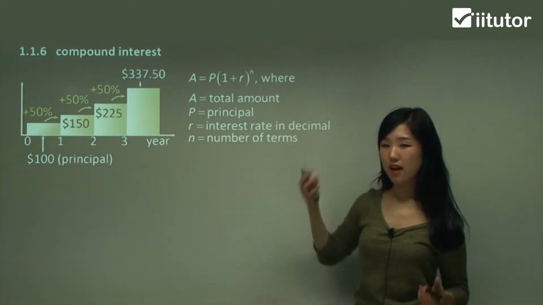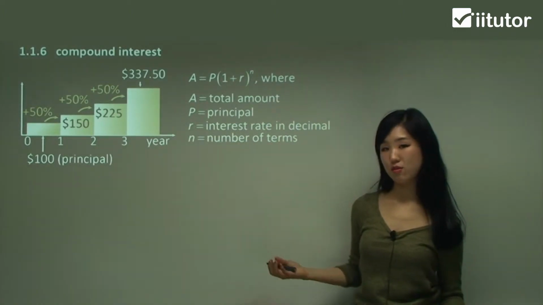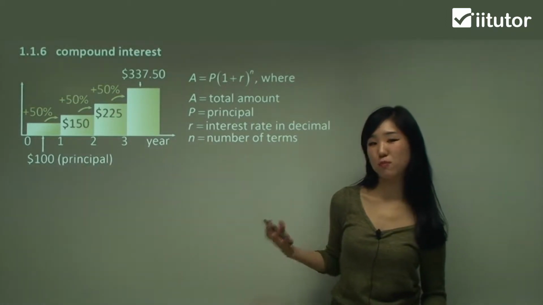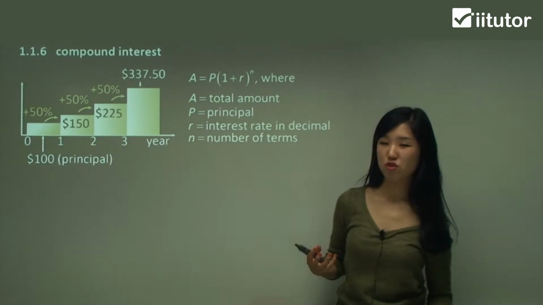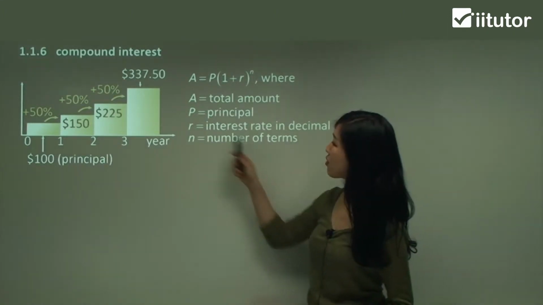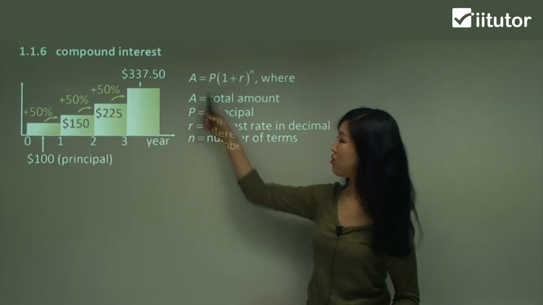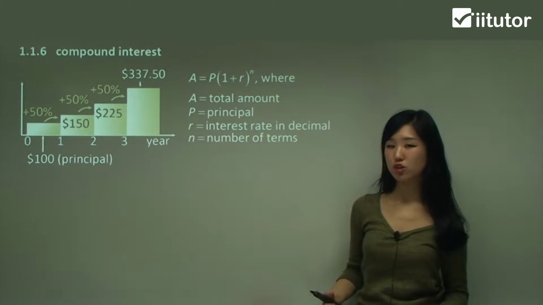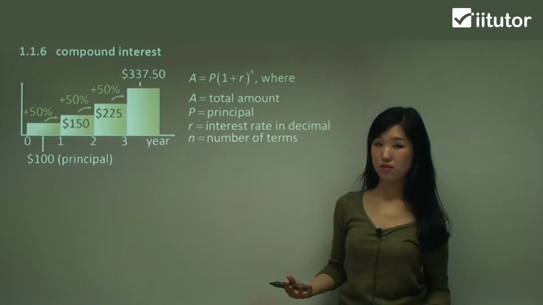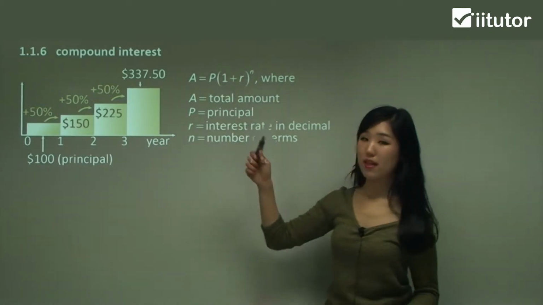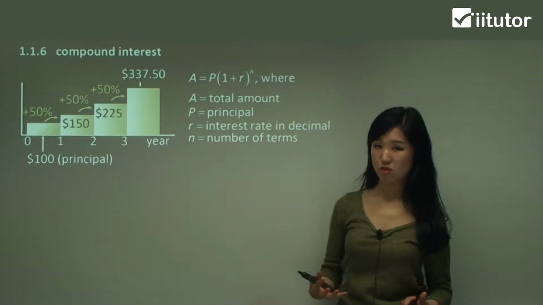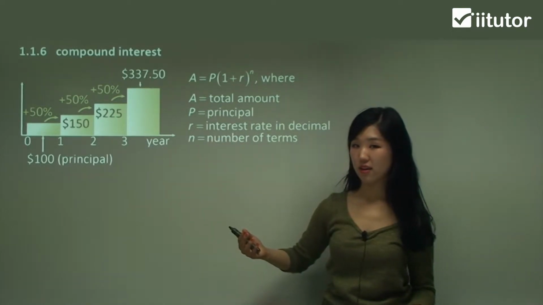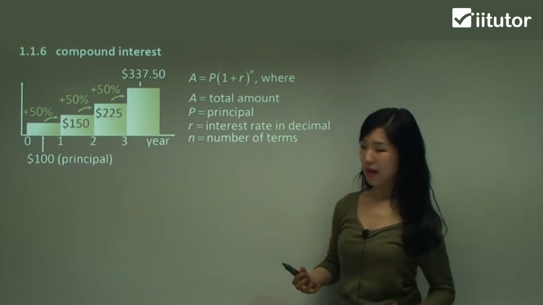Now guys, you've got to know the difference between this and simple interest, because remember with our simple interest formula, I equals PRN, the subject is I, which is just the interest. But with compound interest, the subject is A, which indicates total amount. What was total amount? I told you that total amount is principal plus interest, isn't it? So the compound interest formula calculates the principal plus the interest. That's why we denote it as just A, not I. Make sure you understand that bit.